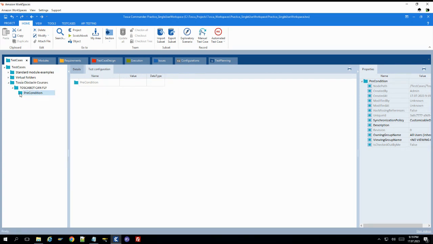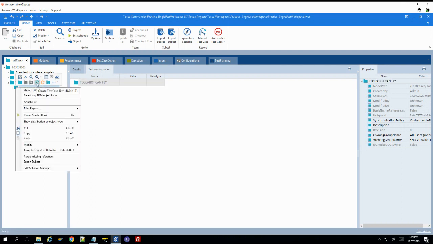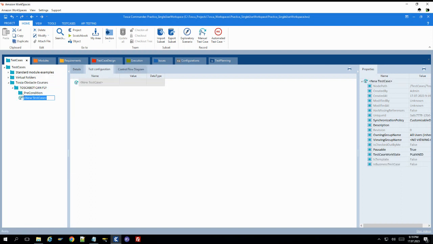Before doing that, we need to create a test case. I'm sorry, I forgot that. We need to copy the name and first create a test case, and inside the test case we are allowed to add the folders. That was a mistake which I made previously. Perfect. Sorry, something is wrong.